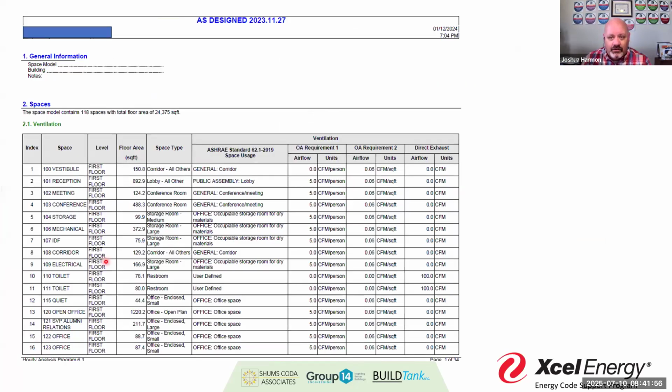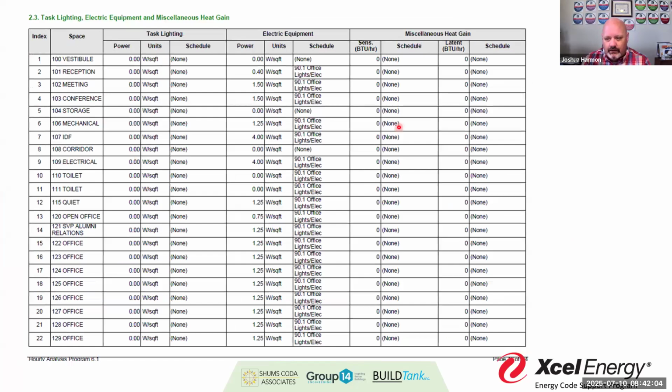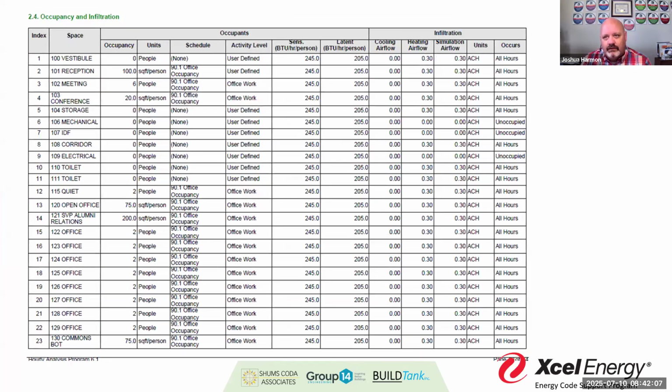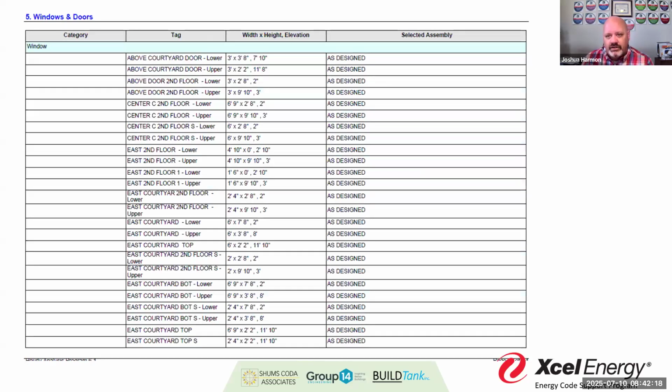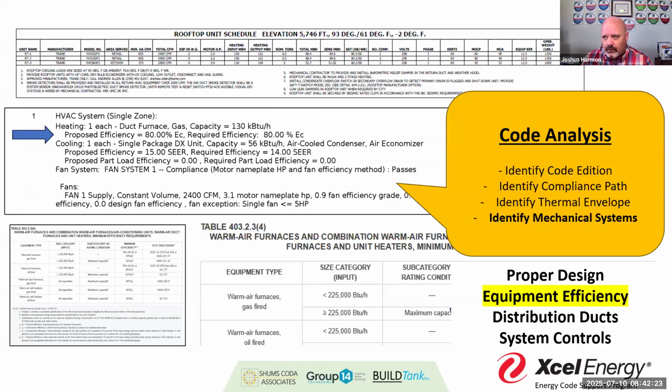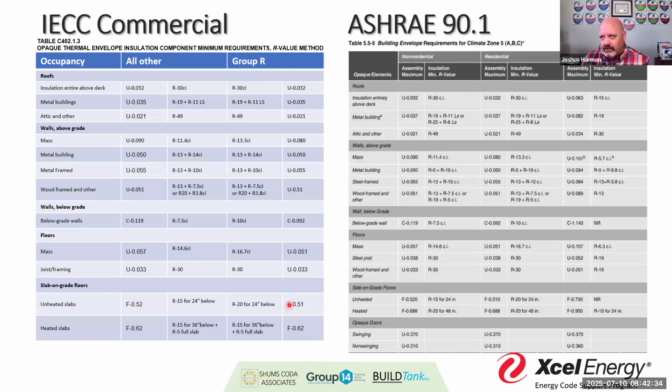I can verify again that the rooms they have identified have the appropriate lighting controls, right? They've got zoning, they've got assemblies, right? They're telling me that they're going to be using those insulations that are built into the design. So again, I can verify all of this information, from windows and doors, against those designs. If we're doing a traditional prescriptive path, like ASHRAE, then ASHRAE has its own reports and they can give those documentations.